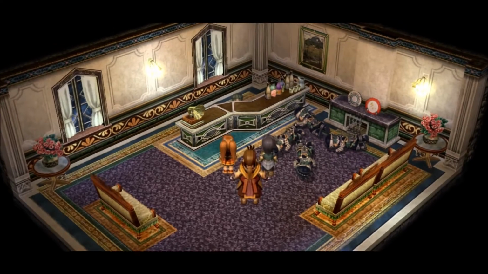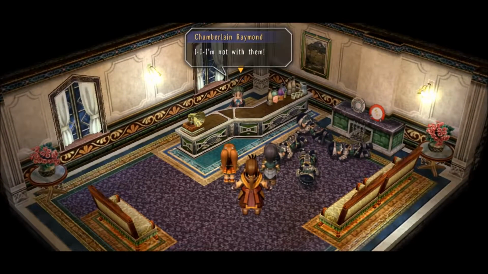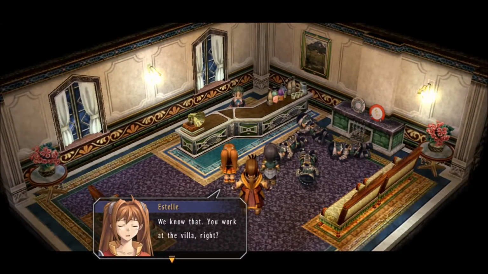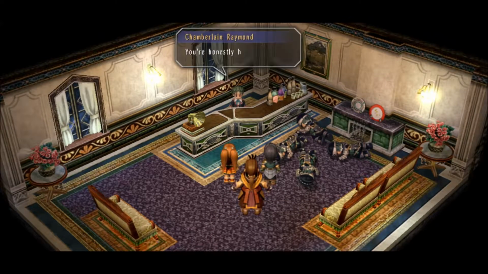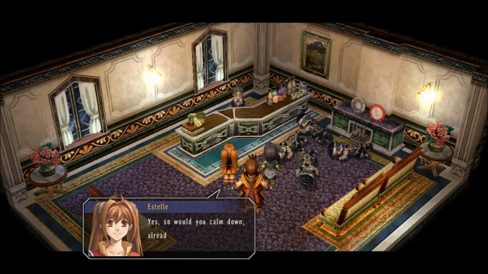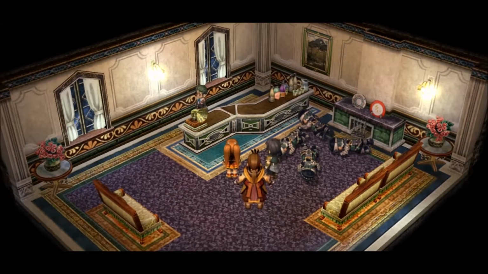Please don't kill me. I'm not with them. We know that. You work at the villa, right? We've come to help with the request of Her Majesty the Queen. Really? You're honestly here to save us? Yes, would you calm down already?